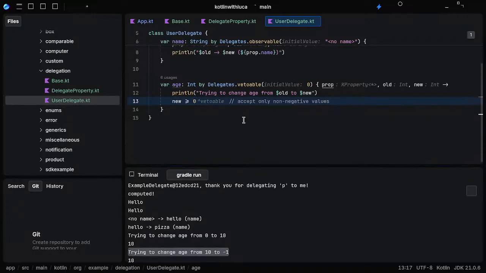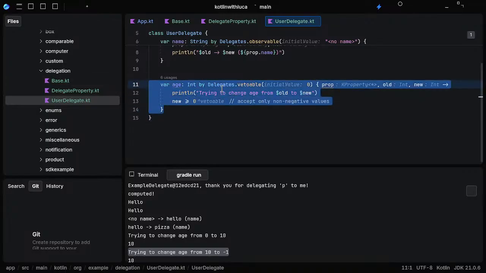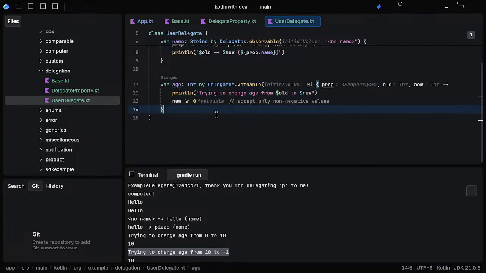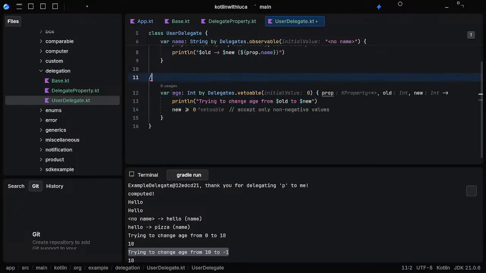There's a veto on it. This is nice, I would say. This is very useful, for example, if you need to do age validation, but don't want to restrict with a check.